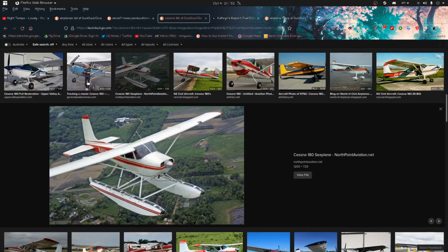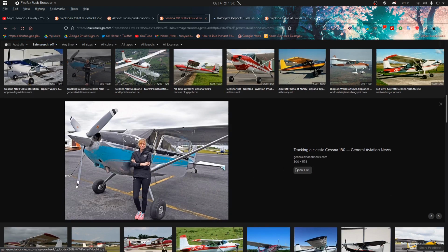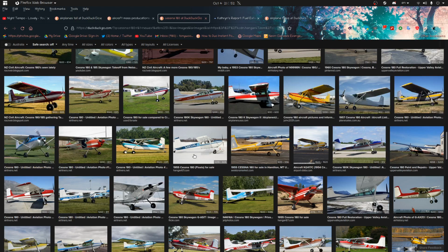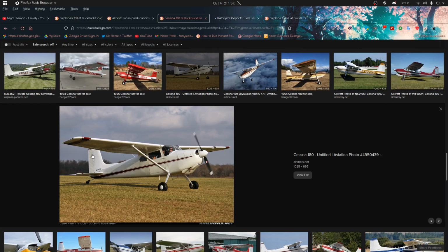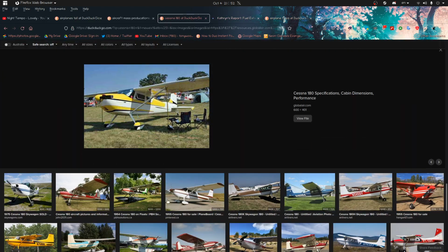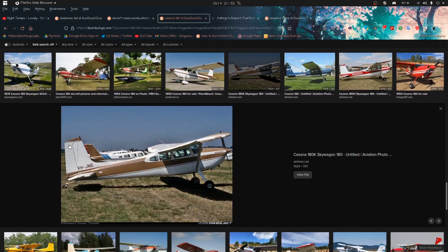Oh no, what happened to this beauty? I like to see that paint damage. Oh, no, I mixed it up with another airplane. But on this tail, it got these little corrugated details. Now I am curious what happened to that airplane, and it's not loading. Yeah, this is really what I'm talking about.